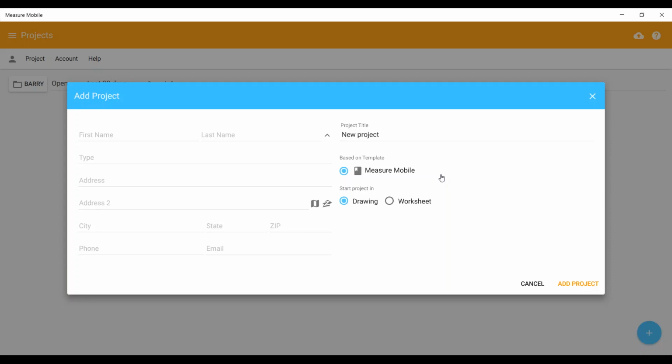You may or may not choose to have price information, which can be added later in the project. If you want a lot of products in there, you can do that.